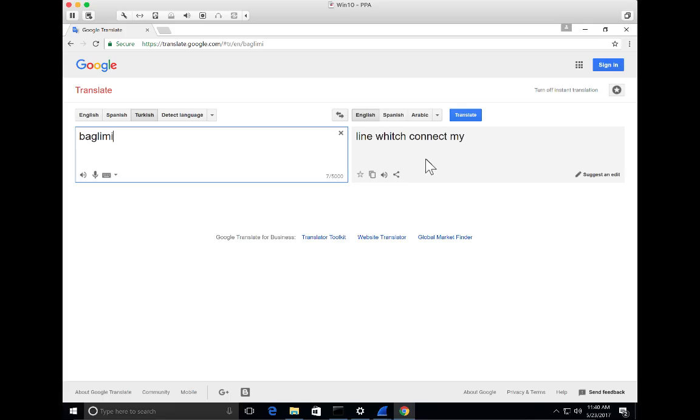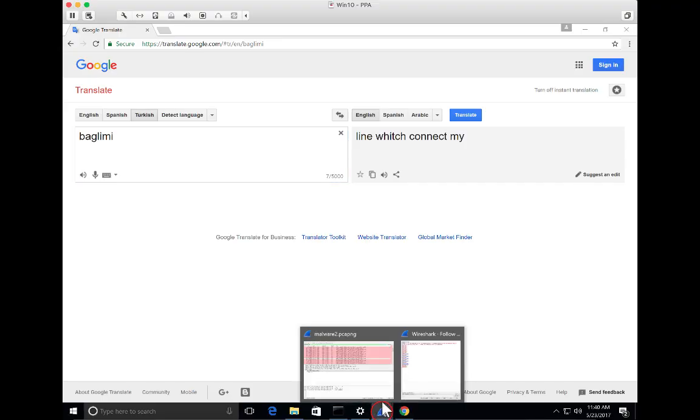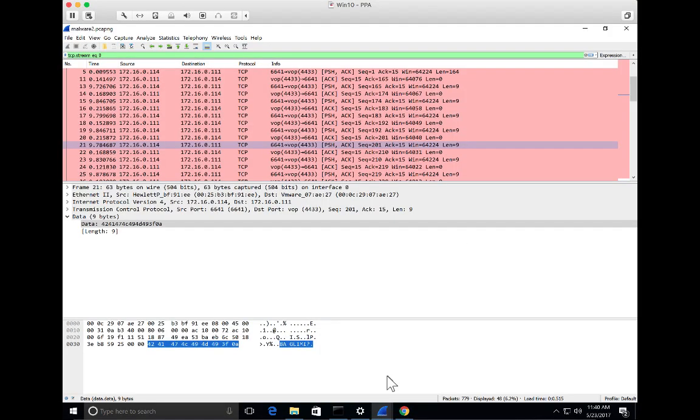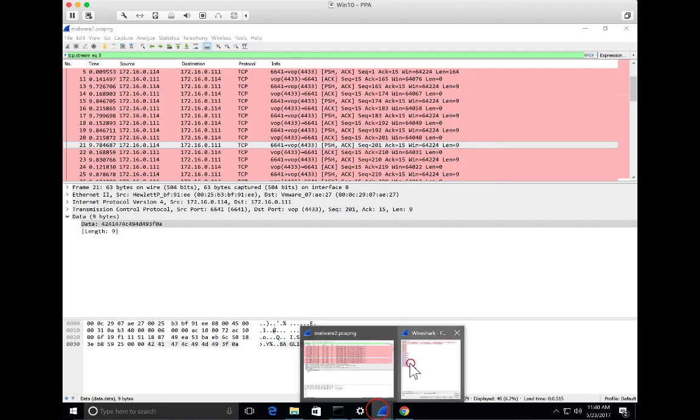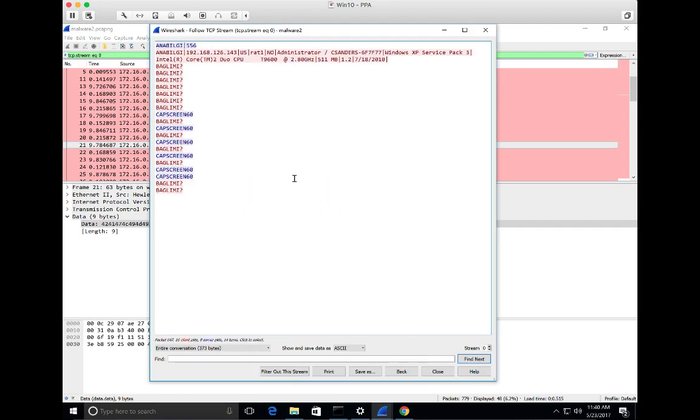Since the other word was Turkish, based on what Google's told us, it makes sense that this one is too. So I feel like this may be some type of command and control sequence, and what we have here is the system, in this case our victim, polling for commands of what's next.